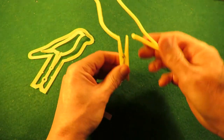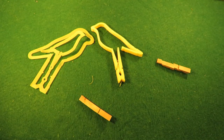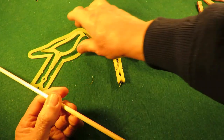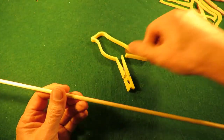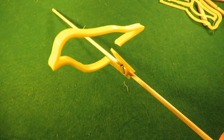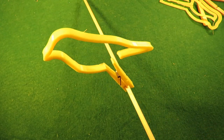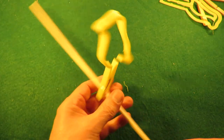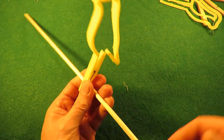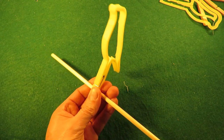I'll go and get an artificial washing line so we can actually see what it'll look like. There we go, a piece of dowel. So let's tidy that lot out of the way. Put that on there. You can't see it. There we go. I don't honestly expect that to grip particularly tightly, but it was really just a matter of having it sitting on your washing line.